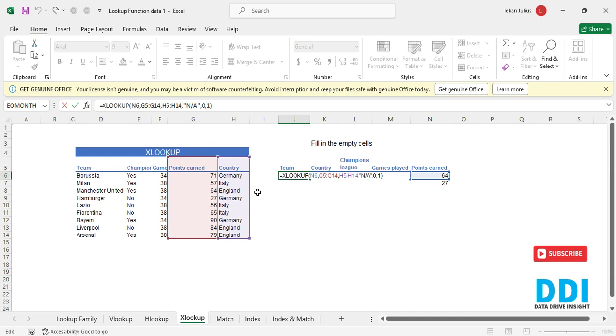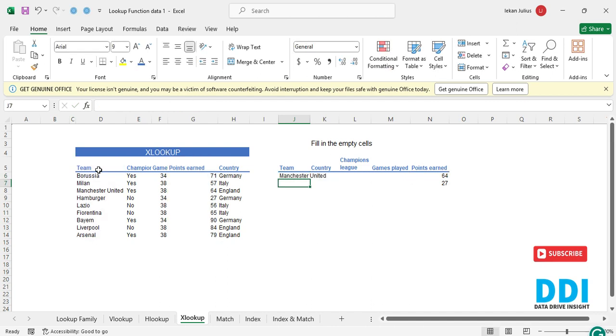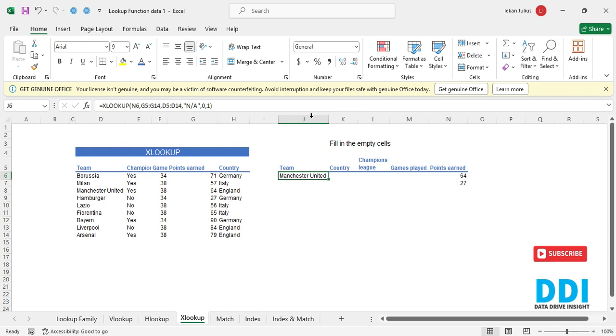Now we are not trying to bring the country yet, so let's change from country, drag this to team. The first thing we need to change is team, which is D5 to D14. Then you can see it's working perfectly, it's working accurately. It's Manchester United that has the points of 64.